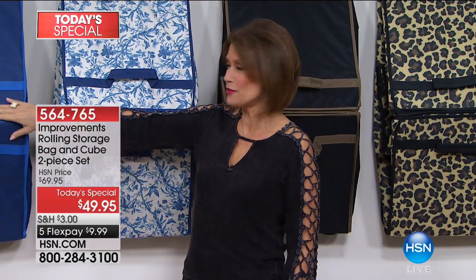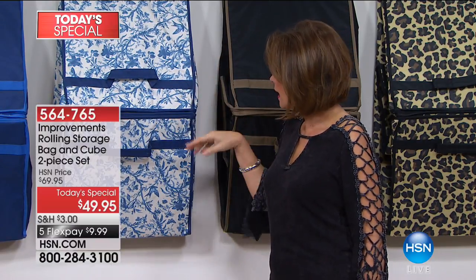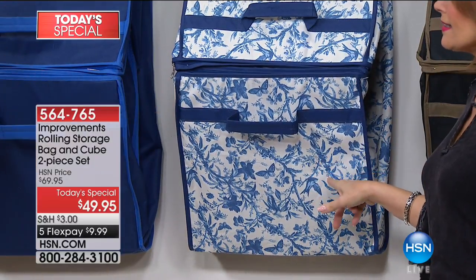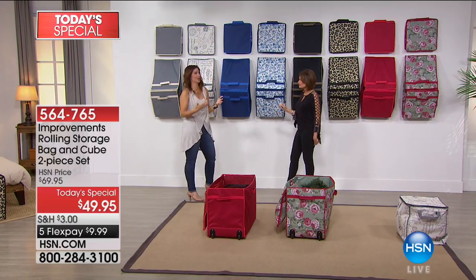Why not do it kind of color coordinated? You could do like for winter, you could do the blue, for example. And you can see through them so you can see it there and know what you have. Oh, I want my sweaters. You can take them down easily. And you're going to actually probably get more clothes back because what happens when it's all jumbled in there, you forget what tops you have. So now you're actually going to be able to see the clothes that you want to wear.